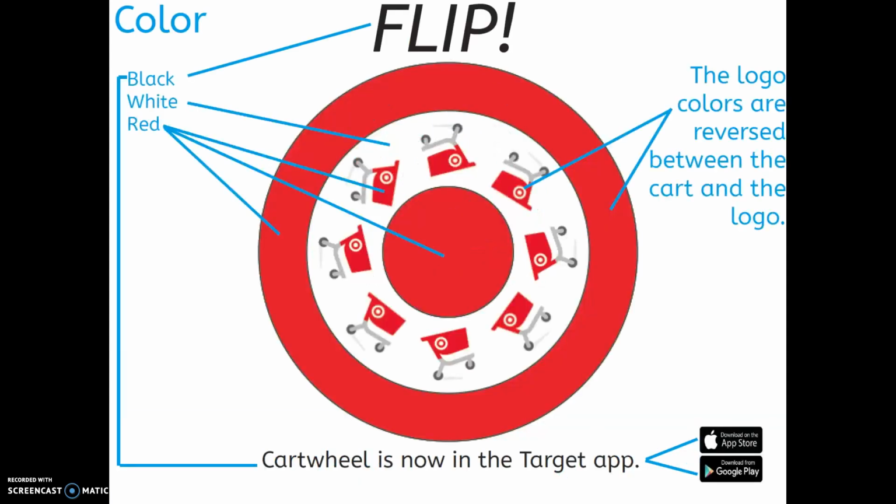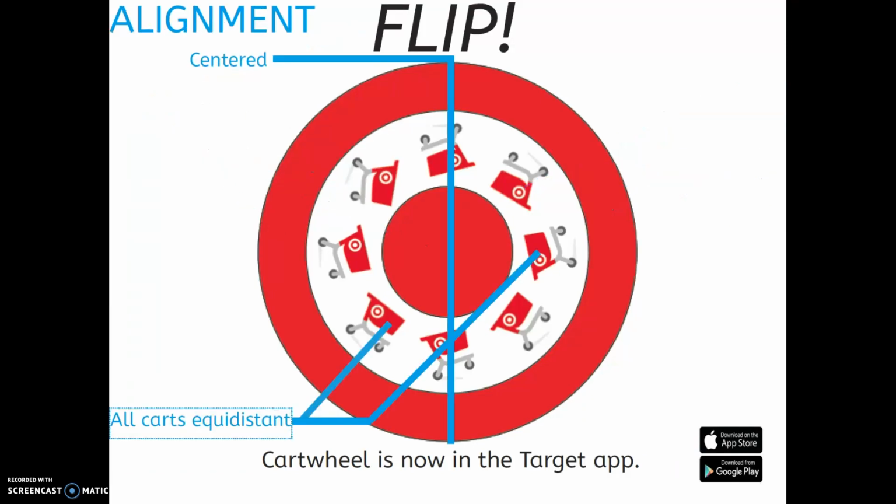The new color scheme is still predominantly red, white, and black with a little gray. The logo colors remain reversed between the cart and the Target logo. The boxes used to click through to get to the app remain the same as in the original. I mimicked the original sans serif font used by ABZ in both the standard and italicized version.